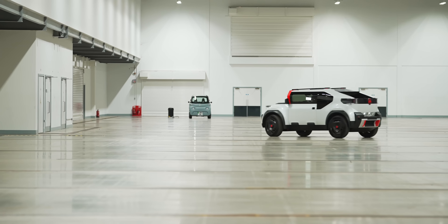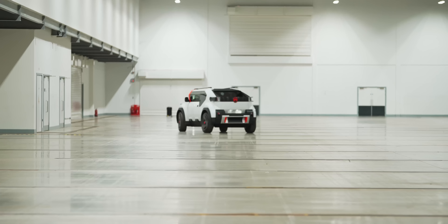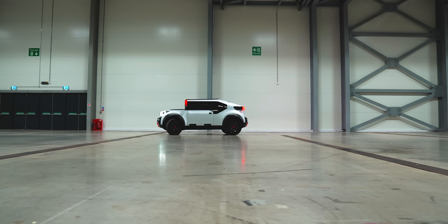Just over here in the corner of the hall we've got a little Citroën Ami parked up, which in many ways is the car that started this whole idea for Citroën of simplicity and affordability — the idea of having doors and bumpers that are interchangeable front and back, left and right, all came from the Ami.